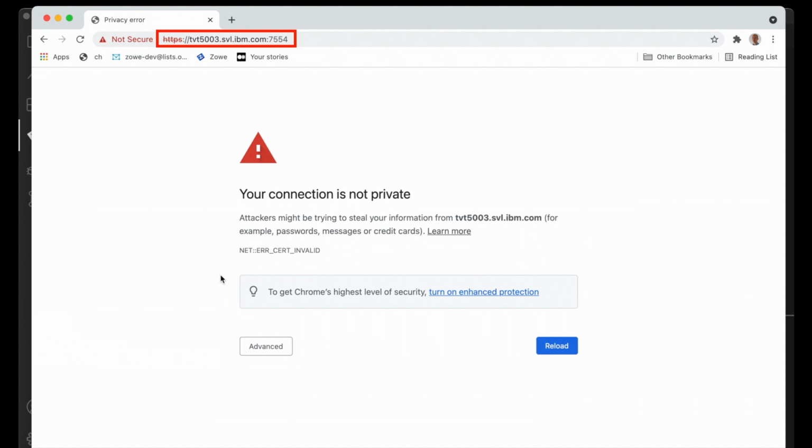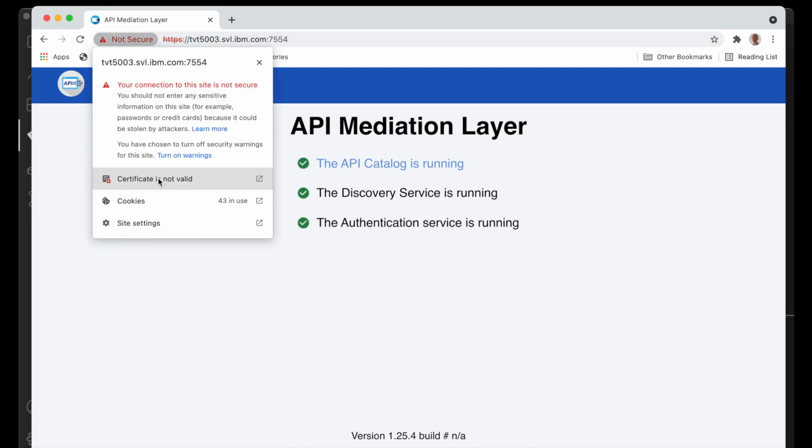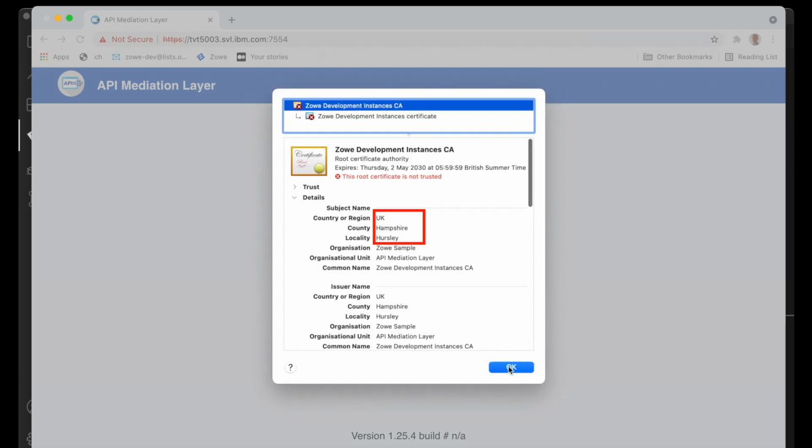Because we generated our own certificate authority and used this to self-sign the Zowe certificate, the browser doesn't trust this and will challenge us to make sure we're okay before proceeding. Let's use the browser to see why it didn't trust the Zowe certificate. In our case, we can see it's because the certificate authority was signed in Hursley, Hampshire, UK. This, however, was the same certificate authority we generated earlier using the ZWEKRING JCL, so all is good.